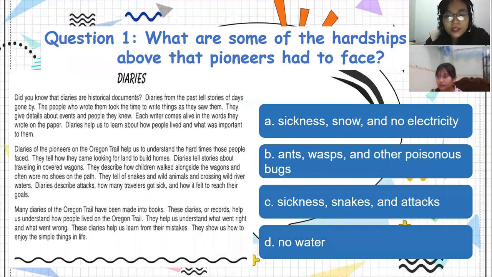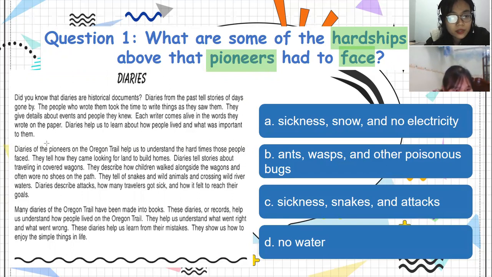Okay, so now you have to find something, right? We have some new words, some keywords here. How can you find the answer? You need to find the keyword in the question, right? This one is pioneers and face and hardships, right? So where can you find the pioneers? The second paragraph here. It's pioneers here, and look, we can see the word hardships and the word faced.